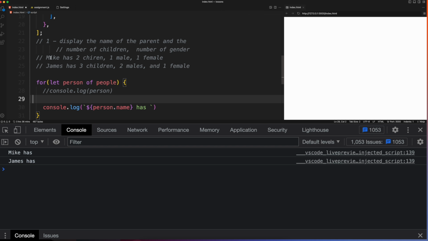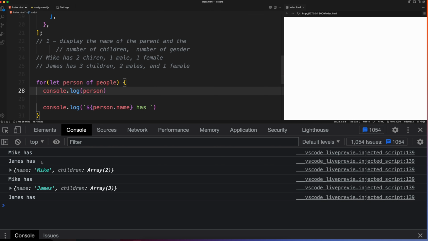So look at what we are doing. Mike has 2. So how do I know that this is 2? I need to loop through the children. Let me loop through the children to count how many they are. So let me come here and see. If I do person.children, I then have that value in place. Of course, I can see their number here, but I want to count it myself using code.